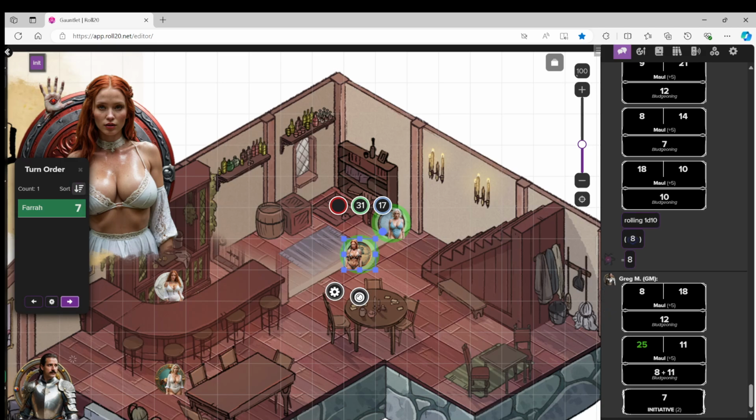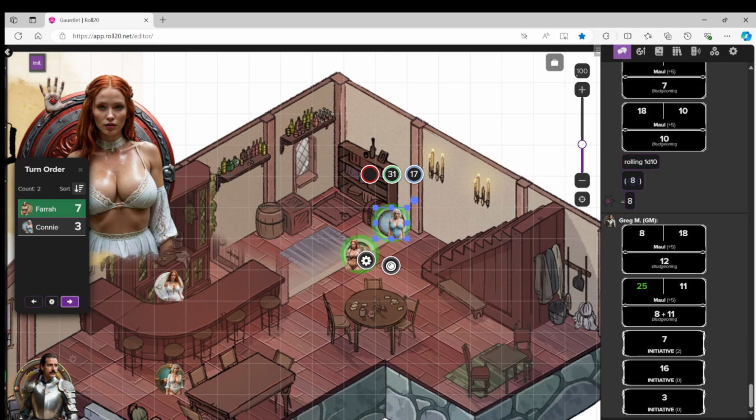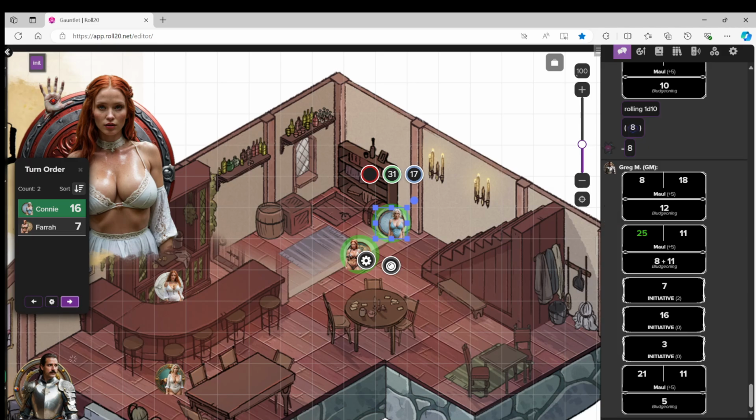Initiative, Farah, 7. Okay, Connie's got initiative with advantage, so 2 rolls. It won't matter. The first one beat it, but just out of curiosity, the second one would not. 16. Let's resort. Connie is going to use Action Surge and also use her Inspiration on the first attack that misses. 21 is going to hit. She's also going to re-roll the damage dice on this. That's part of that Savage attack.